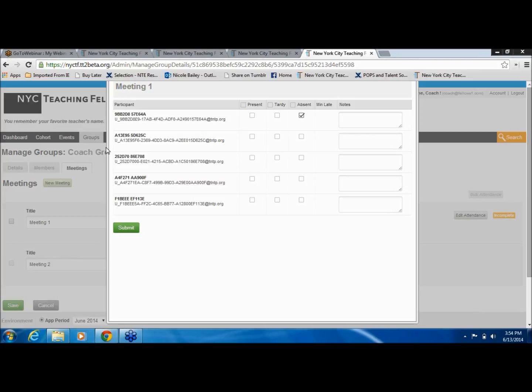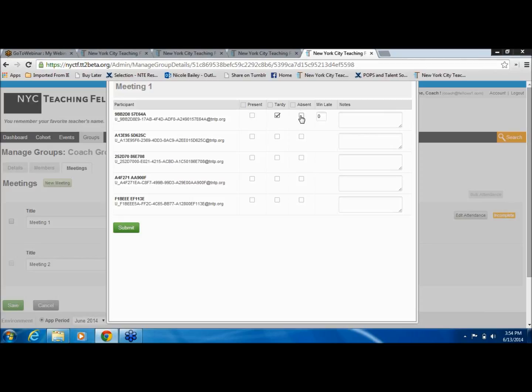As you can see here, you can mark them present if they're present. You can mark them tardy, and this little box pops up. I just want to clarify that any instance of lateness is considered not meeting expectations, and all teachers need to be present and on time for their students each day. The same is true for fellows. Adding the number of minutes late is just helpful context for us in the office to understand the significance of the concern. The protocol, however, is the same for all instances of lateness.